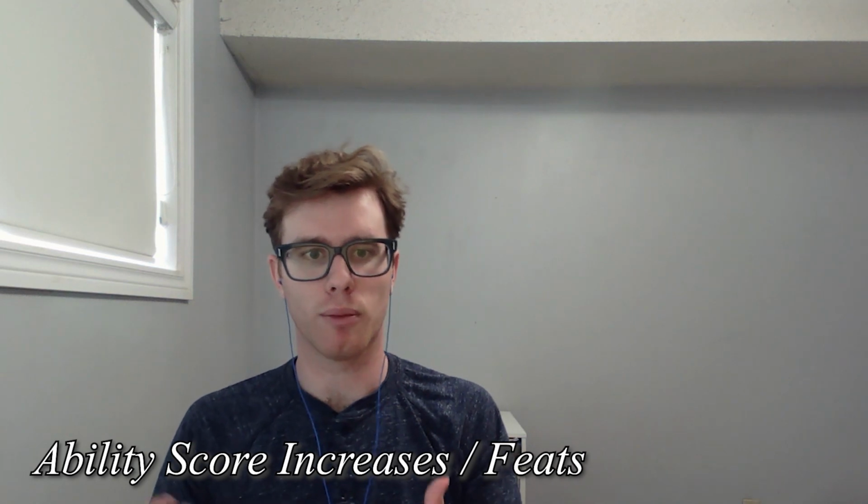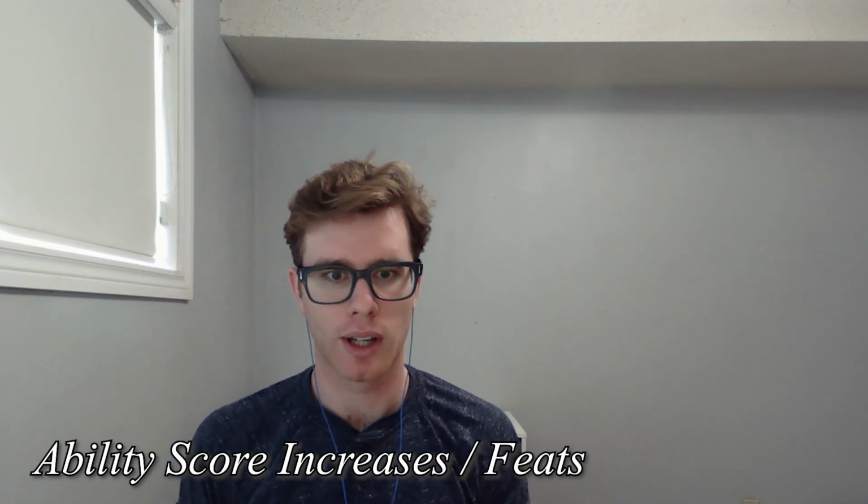Now that you know what subclass we're doing and that we are very focused around constellations and stars and navigation, which can sort of be themed again towards sailing and interacting with the ocean, what are we actually picking for our ability score improvement / feats? Well, right away at level 4, the reason we picked Elf is because we want to pick up Elven Accuracy.